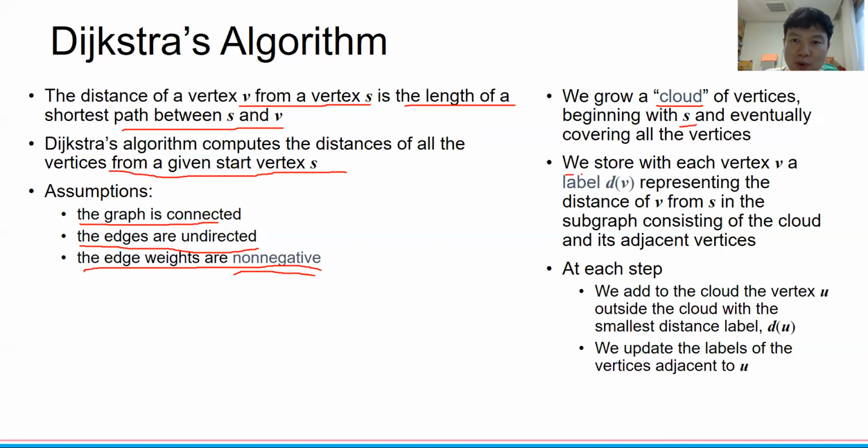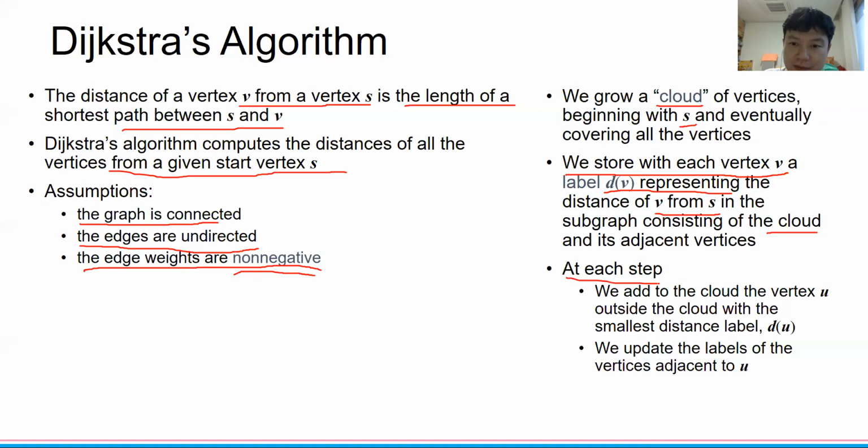We store with each vertex V a label d(v), where v means the vertex. It represents the distance of V from S, so it is the distance of that particular vertex from the starting point, and we want to put it on the cloud.